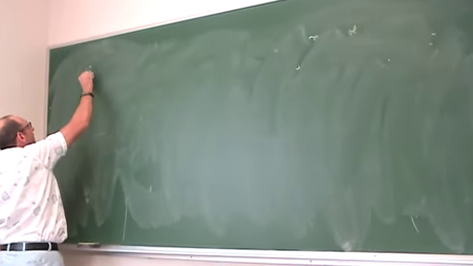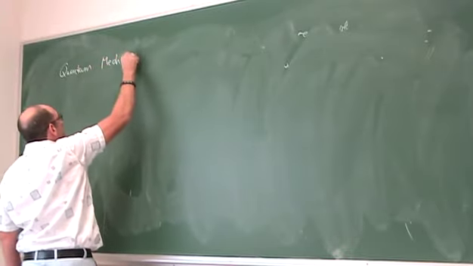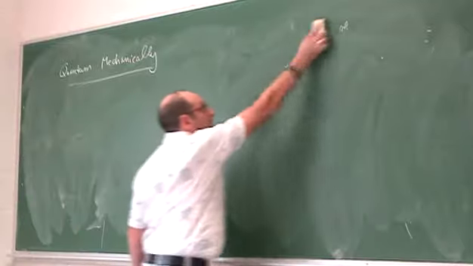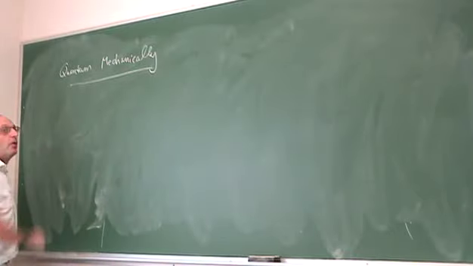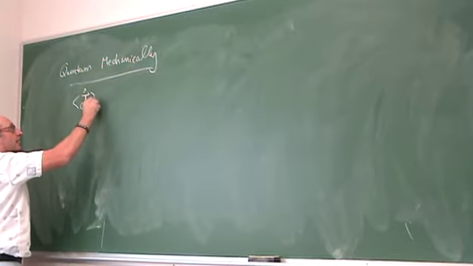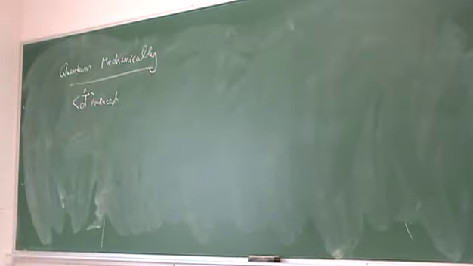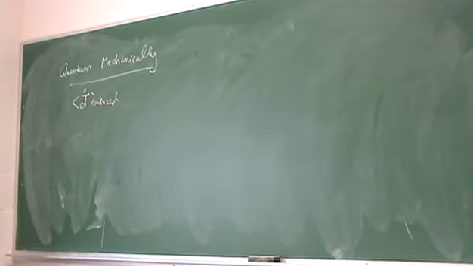So, quantum mechanically, what we want to know is, what is the induced dipole moment? And that's, in other words, what is the expectation value of the dipole moment operator in the presence of this field? We said it was 0 because of parity considerations in the absence of the field. Now in the presence of the field, what is the induced dipole moment?